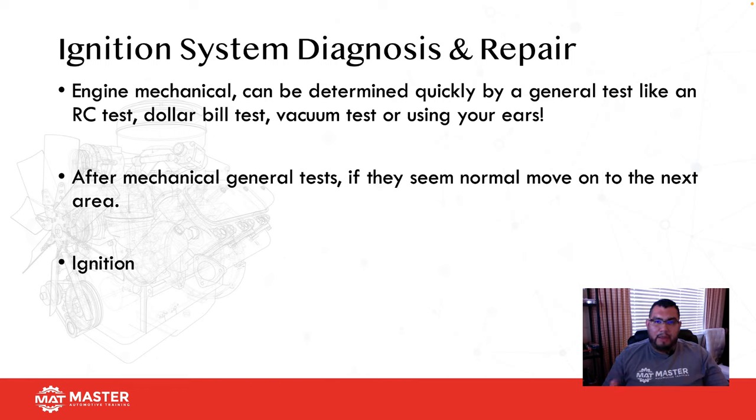Connect an amp clamp and positive, negative across the battery and run the test. Now, if you notice that one of your humps is smaller than the other, you know it's a mechanical problem. Don't waste your time testing everything else because it's mechanical. Does that make sense? If that general test comes out normal, then it's not a mechanical problem. Then move on to the next thing, which would be ignition.